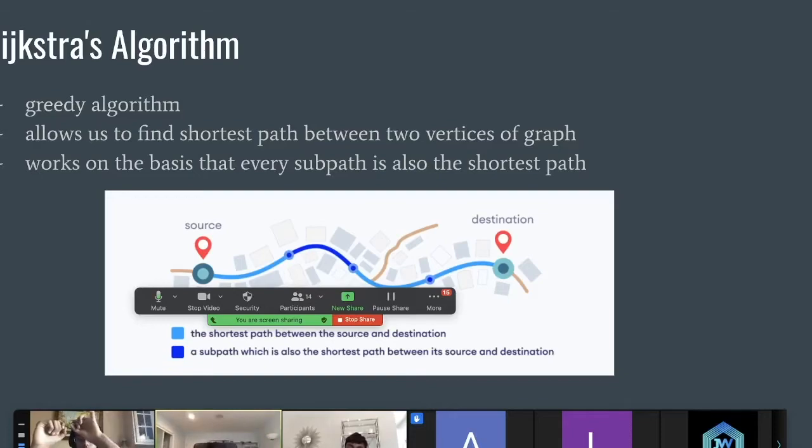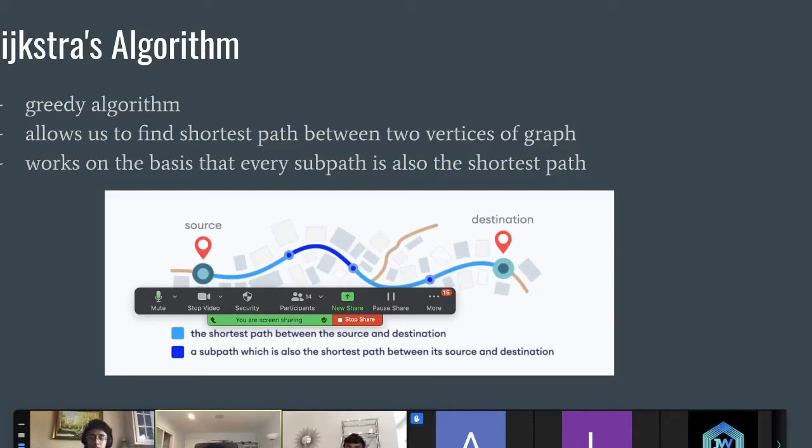Then to get to point B, if point C is in the middle, I want to take the shortest path to point C too, right? Let's say there's two paths to C. Why the heck would you take the longer path to get to C, when you can easily take the shorter path to C and then get an even shorter path to B? So essentially every single path from A to B, those are all the shortest paths.